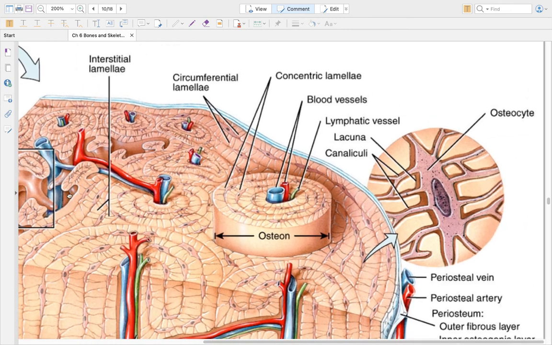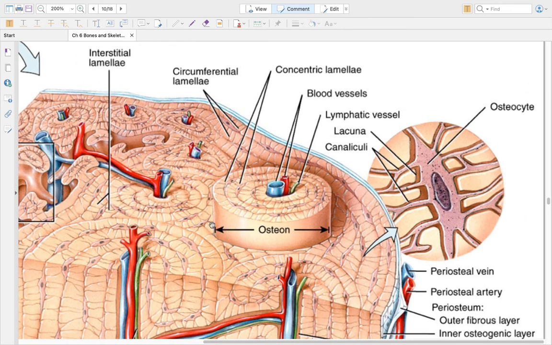All right, now what we're looking at here, clearly this is the full osteon, right? And see this little tiny kind of odd tapered shape. In fact, this is indeed an osteocyte. Now the osteocyte, see this little arrow here? This arrow is showing us that we are zooming in on this tiny little area. So, and there it is, okay? All right, so within this empty chamber, which is the lacuna, is the osteocyte. And therefore, that's an actual bone cell.